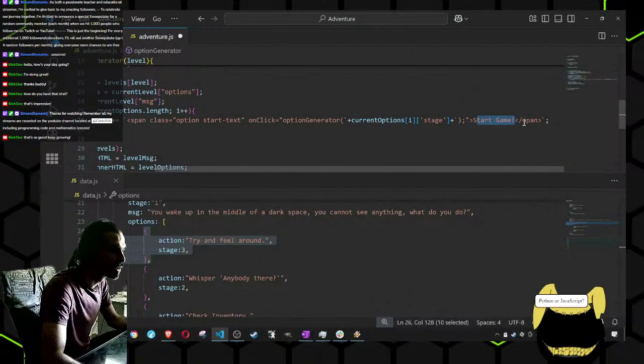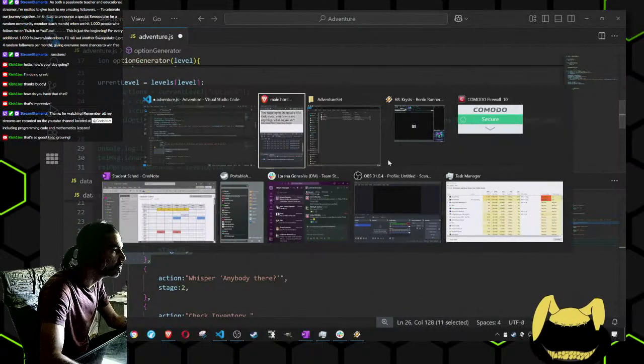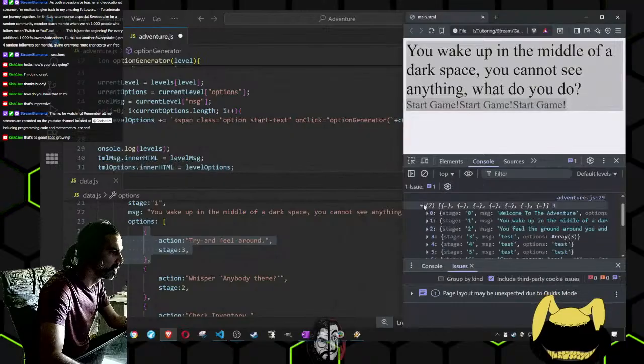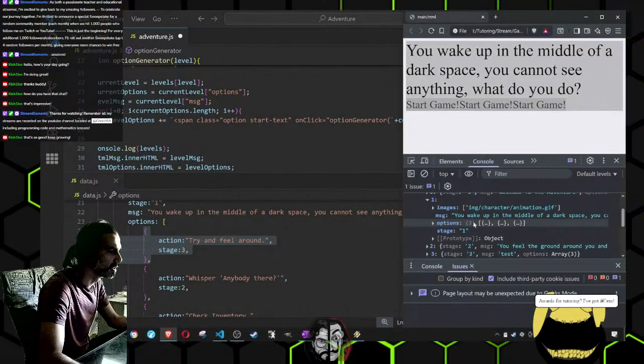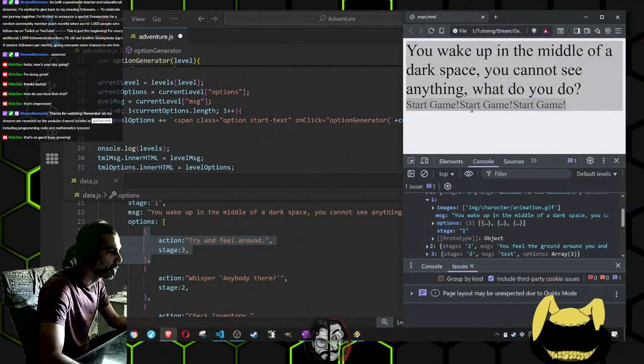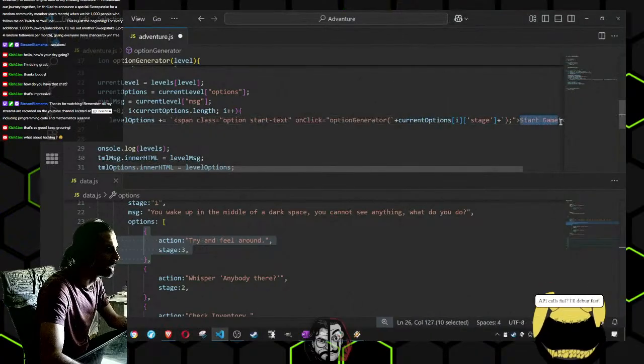All right. So instead of having this same thing print 3 times for the loop, because there are technically 3 options in level 1, right? Options has a length of 3. And it is going 3 times, but it's not pulling that option itself. It's actually just printing the built-in text.